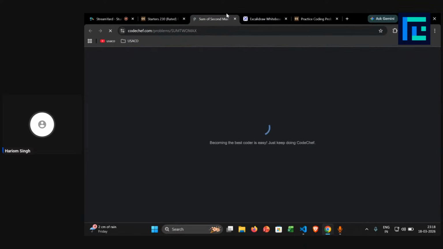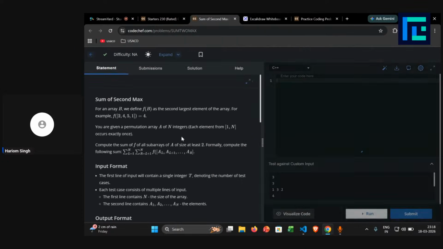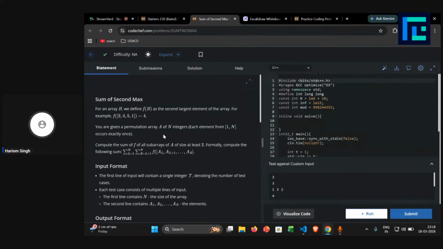Sum of second maxes. This was a good problem, or maybe a little bit standard, but I don't know. So in this problem, let's read it first. Sum of the second max. For an array B, we define f of B as the second largest element of the array.